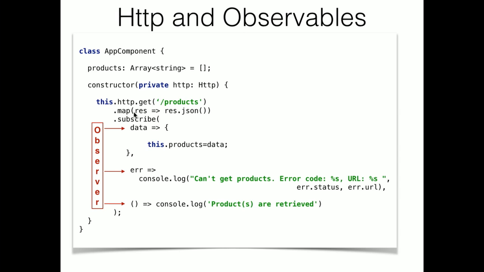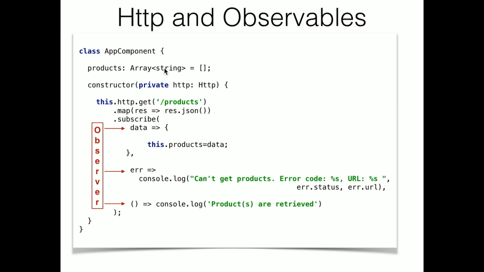Say I have a server somewhere. In this case, I have an app component, and in the constructor, I specify that I need an HTTP object. In Angular, there is something called dependency injection. As a matter of fact, if there is somebody in the audience who is not familiar with Angular 2, who wanted an overview, tomorrow afternoon I will be doing a presentation on Angular 2 for Java developers.